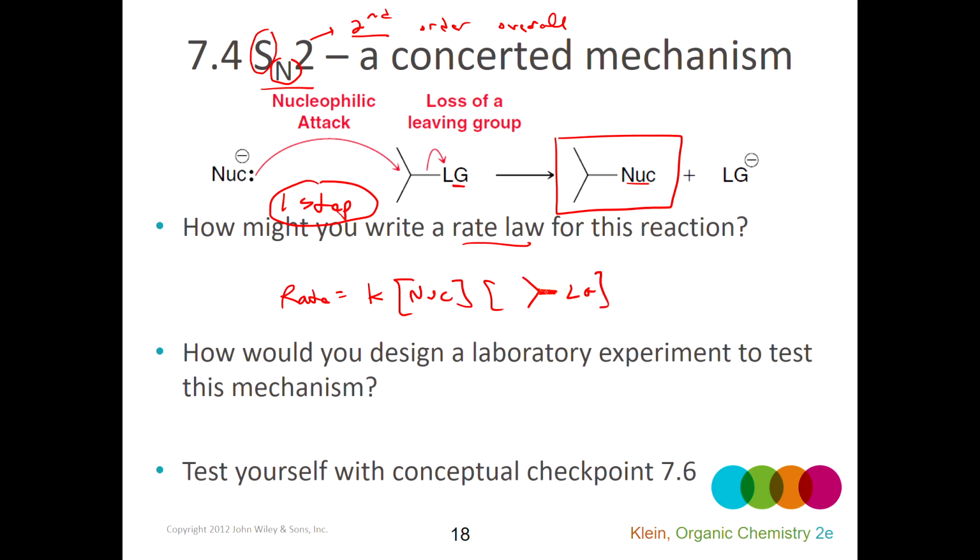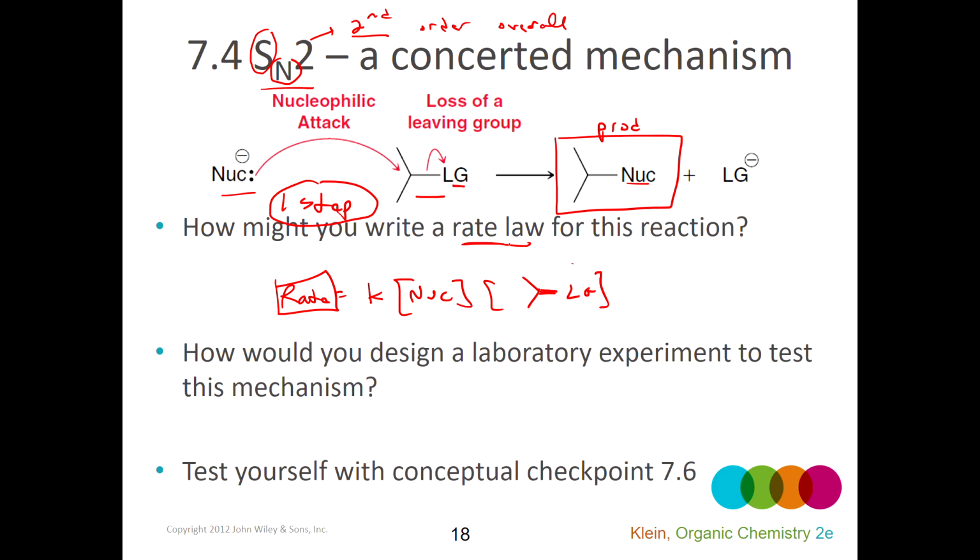And the exponents have to be determined experimentally. If you know the mechanism, though, you can predict what the exponents should be if that mechanism were actually occurring. And that's based on the collisions. Right? So we have to remember, what does the rate represent? It represents how much product can be formed per second. And that depends on how often the reactants undergo effective collisions in which bonds form and break to produce that product.